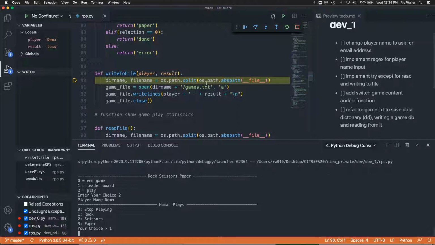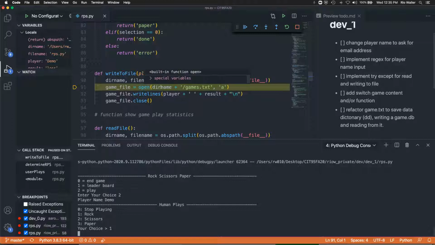I'll determine now, actually in this case I could drop out, but I determined the directory name and the file name. I could have dropped the file name out, but I went ahead and for now left it in, where I look at the absolute path of the file, and then I split that out to get both the directory name and the file name. And be very clear, when you're running DevTools, if you don't do stuff like this and you're just running from the command line, it will throw an error because it won't know where to find it. And how I figured it out was running DevTools. When I got to this place right here and I looked at the directory, I realized it wasn't working because I hadn't told it where that actual file was.